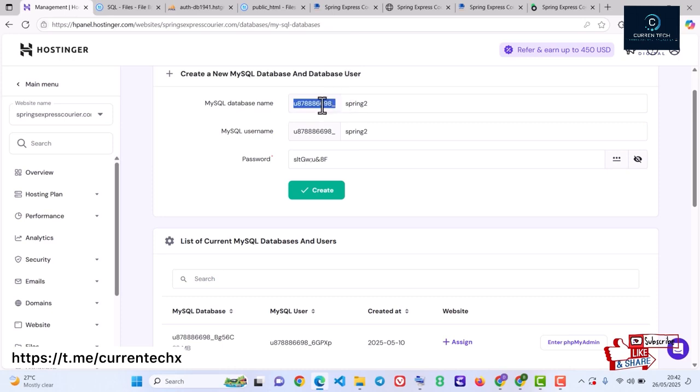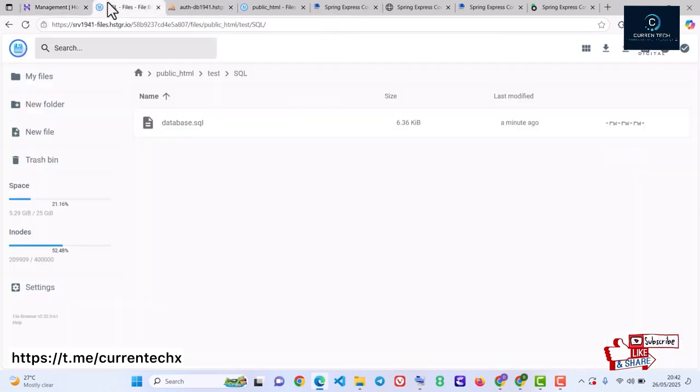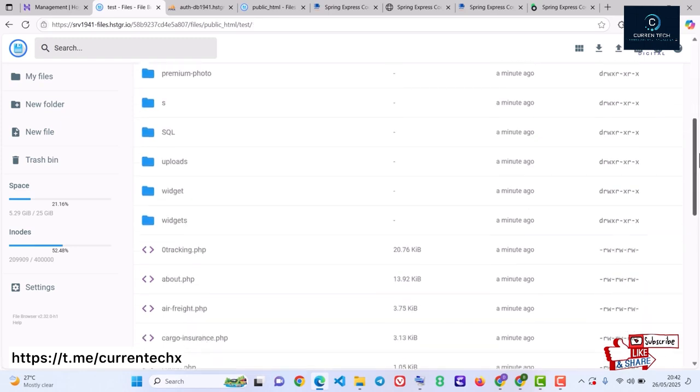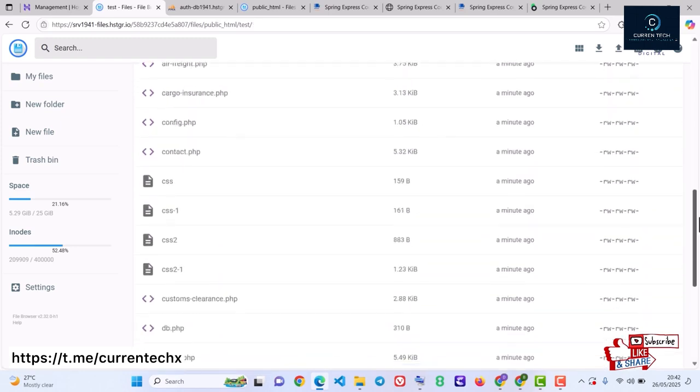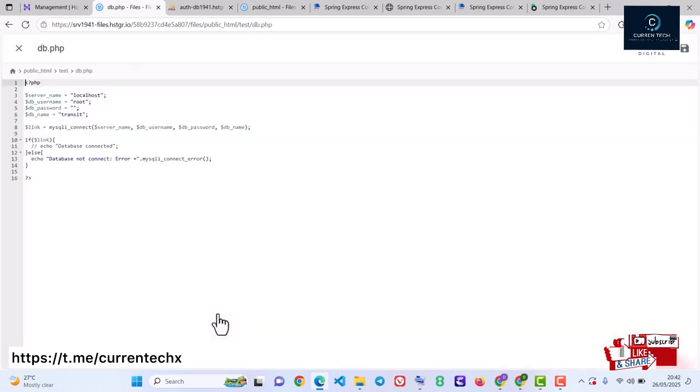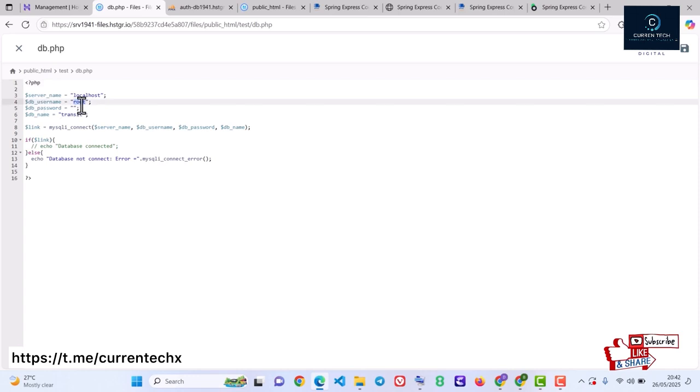I'm just going to go ahead and copy this. So the next thing I'm just going to do is, I already have this database.sql downloaded, so go ahead and download it on your PC. I'm just going to head over to db.php, which is where I'm going to be connecting my database. Right here we have db.php. I'm going to right click and click on this, right? So right here it says username. I'm just going to go ahead and put this.